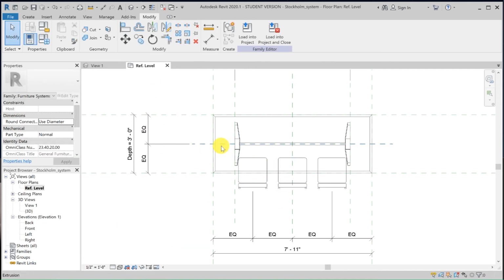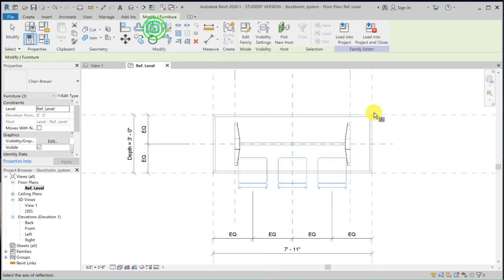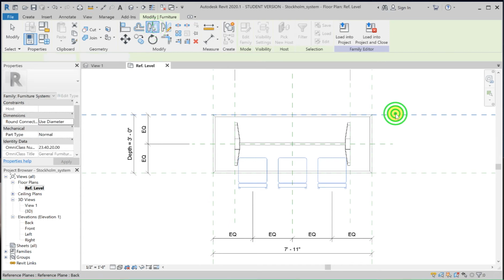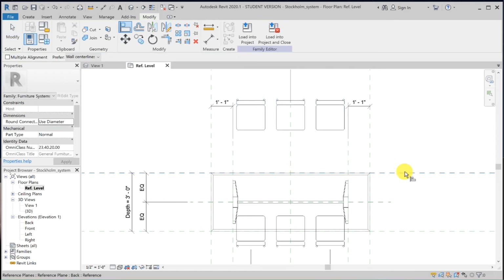Now I am going to mirror these three chairs to the opposite side, but I'm not going to place them exactly where they need to be. I just need them to be close and move them into place later. So I will highlight, Windows Select, Mirror, and I will pick this reference plane to mirror all the three chairs. So they're kind of roughly where they need to be, but not exactly. So repeat the same process again, but on the opposite side.